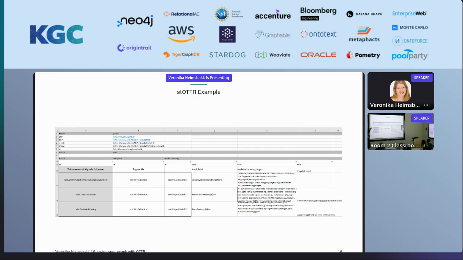And then the next line is the type, so IRI, text. And then comes a line that is ignored by the Otter implementation, which is up to you to state what kind of information you write in these spreadsheet columns. And then I have my IRIs, and they are all prefixed, as you see. So I have the ESTIR, which is short for Sjøfartsdirektoratet, which is the Norwegian name of the Norwegian Maritime Authority.